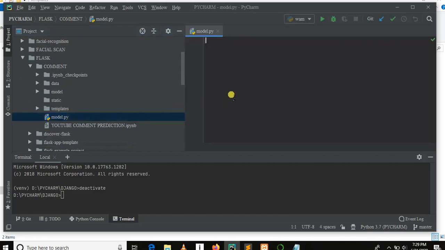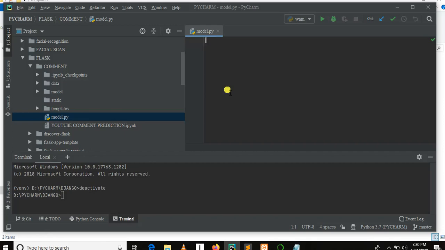So this is a Python file called model.py. In this file, we'll have everything about our project. We'll store functions, we'll load necessary packages, and this file will allow us to run the Flask server.